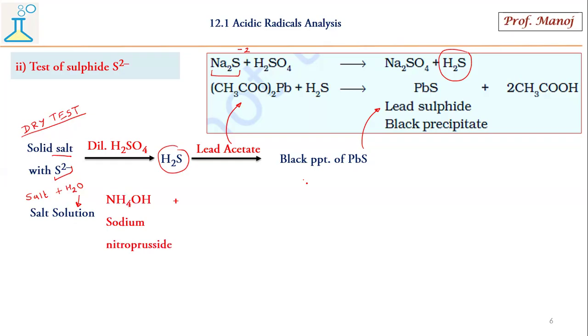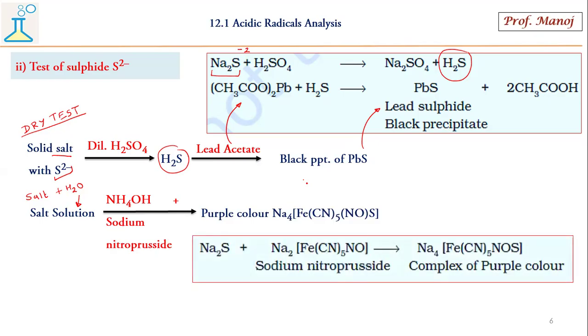This is treated with ammonium hydroxide and a chemical called sodium nitroprusside. This will give you purple color of this particular compound. If you remember your chapter of coordination compounds, sodium nitroprusside was asked over there. Now this is what you see as sodium nitroprusside. So this is your reagent formula. This is sulfide from the solution. And if you see, this sulfide radical gets introduced inside the coordinate bracket. This is the purple colored compound what you see.